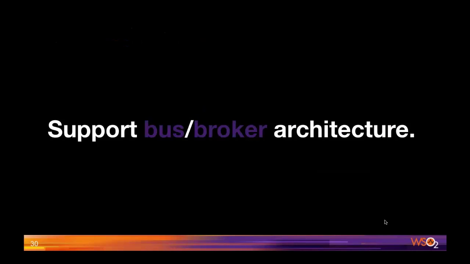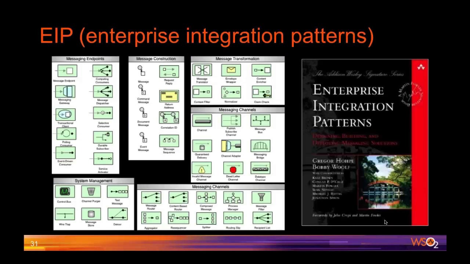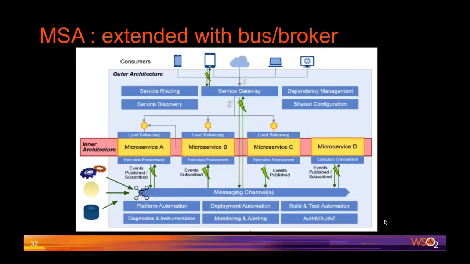So the solution is to have a middleware capability that provides the bus and broker architecture pattern, so that way you can stick to the usual enterprise integration patterns and integrate different systems with microservices platforms, with a proper integration layer for your internal and external systems. If we extend the microservices architecture with the bus and broker, at the bottom left I have put the bus and the broker, and the external systems connect through the message channel layer, which enables microservices to consume different business functionalities and data through the message channels.